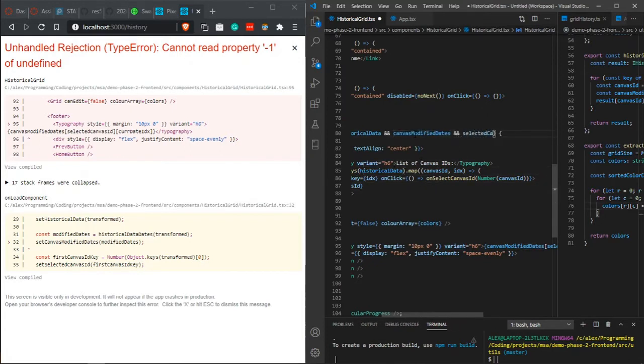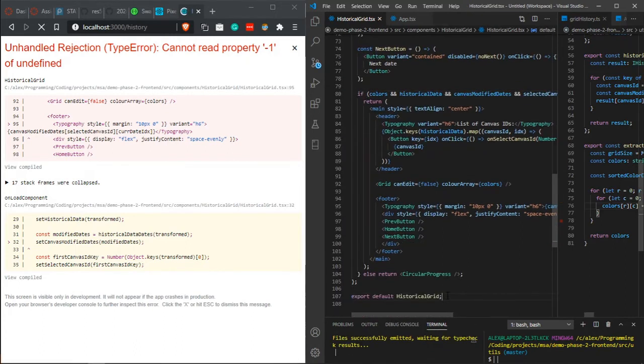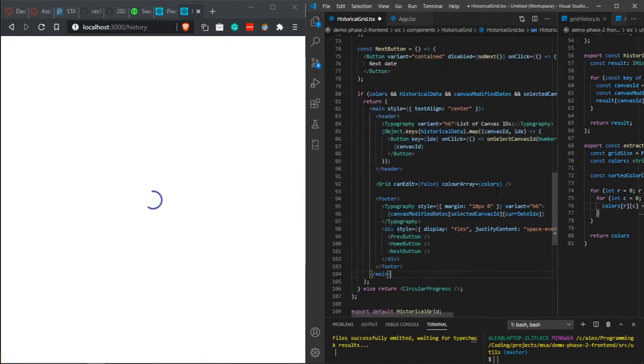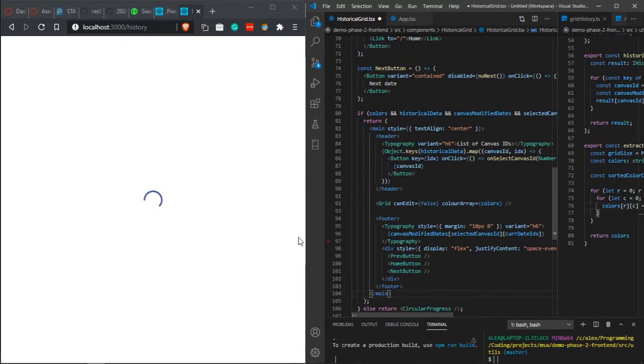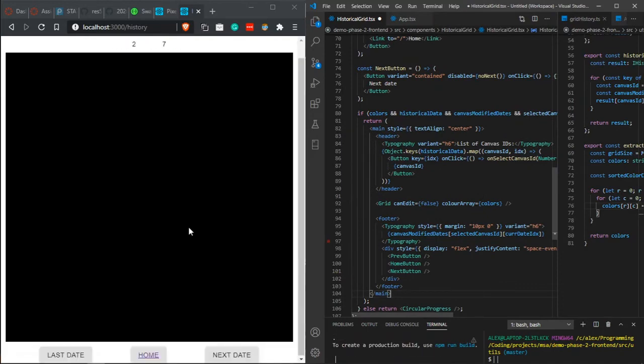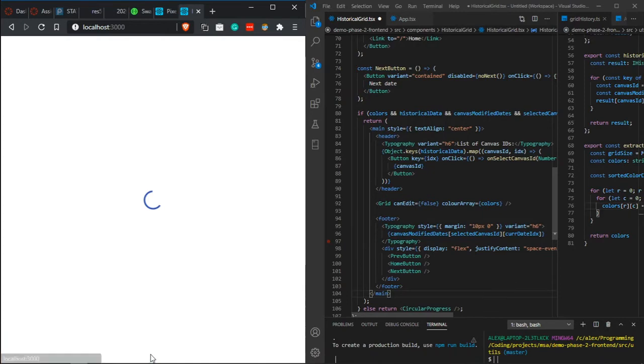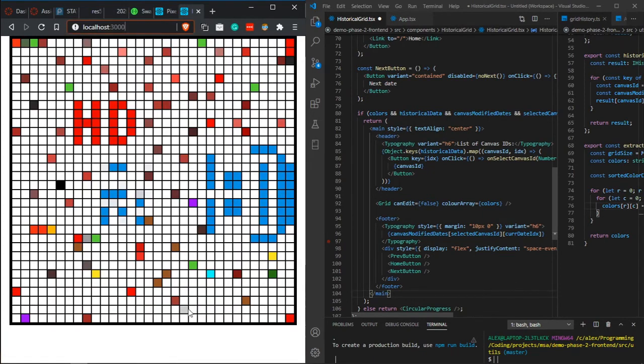Select the canvas ID. So we do need that over here. So it was a failed experiment. And let's see. Okay, so the styling of our buttons looks fine for now. And let's see if it directs us back to the home page. Okay, so it did.